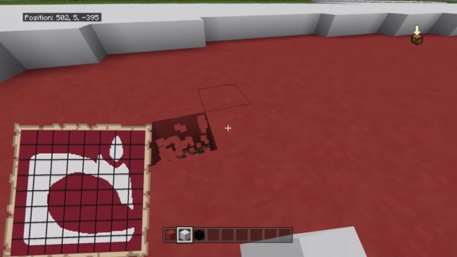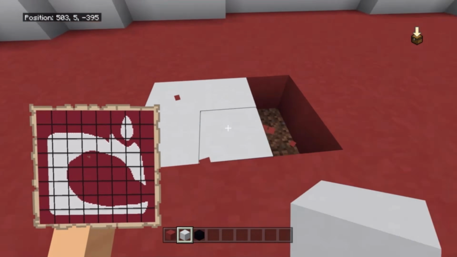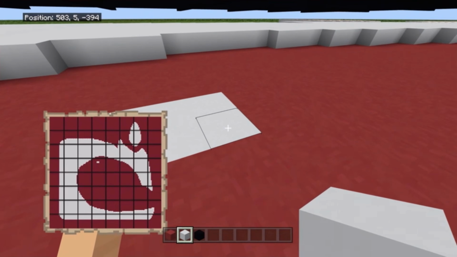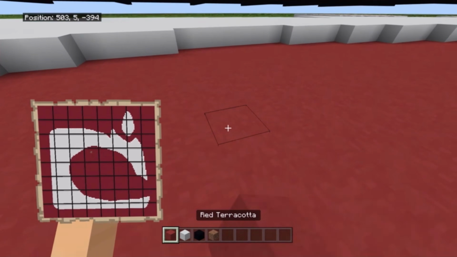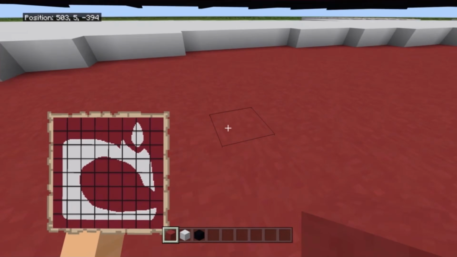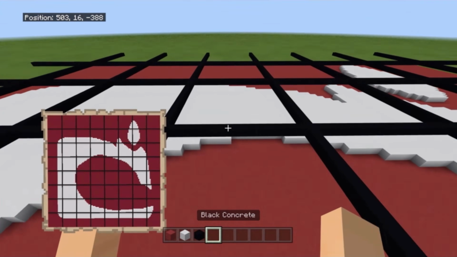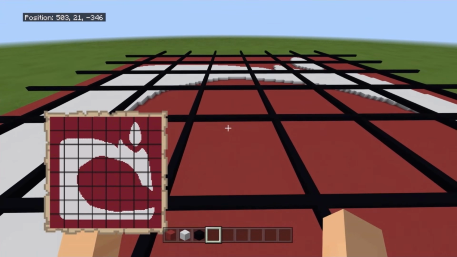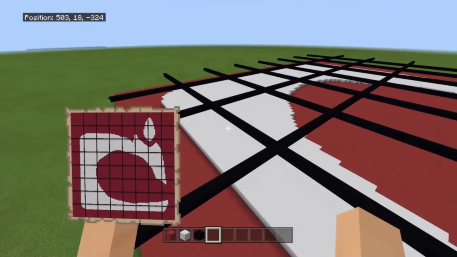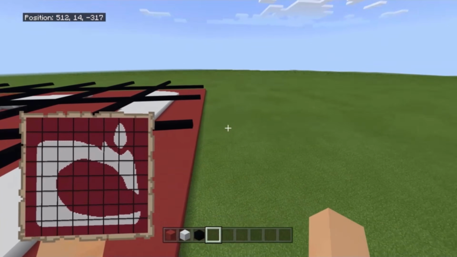So let's say you're gonna want to break your background and place it in like that, and you'll see how on the top of it, there's none of that choppy pixelness. Oops, I accidentally pick blocked the dirt. So just know that if you want to make it less choppy, you're gonna have to put it in at the same block Y level as the background color.